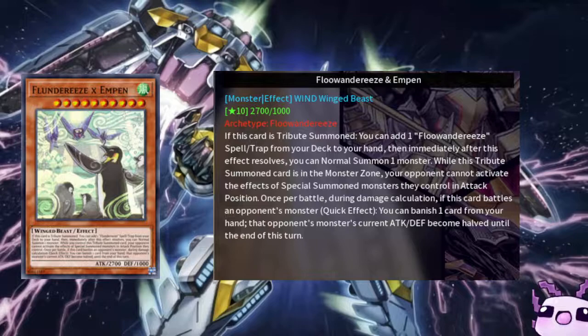Is it just a Calamities for special summon attack monsters? Or is there another card I can compare it to? Because this is a floodgate on legs, and it has a battle effect that allows you to banish a card from your hand, and the opponent's monster's attack and defense becomes halved. So if they try and attack, have fun.